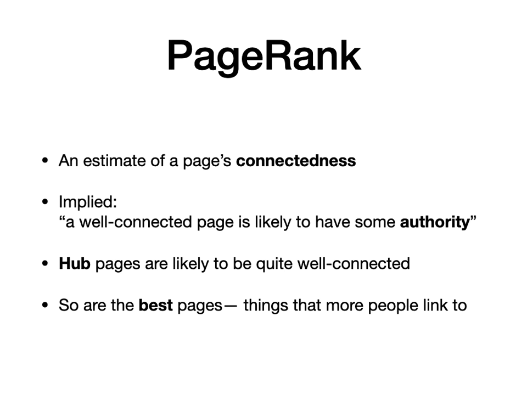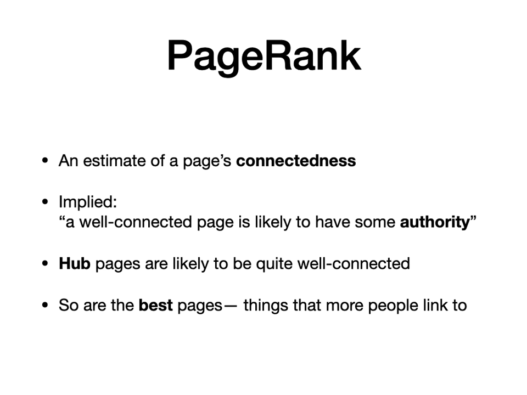So that's the idea of PageRank, right? We are trying to get at a given page's connectedness. So the implication here is that a well-connected page is likely to have some kind of authority, right? If everything's pointing at the New York Times, and Twitter's 10 trillion tweets are all saying, "Hey, look at this article," you would think, okay, that probably has some kind of authority, right? There's something about this article and this website that are a little more reputable than Joe's Crazy Shack blog.